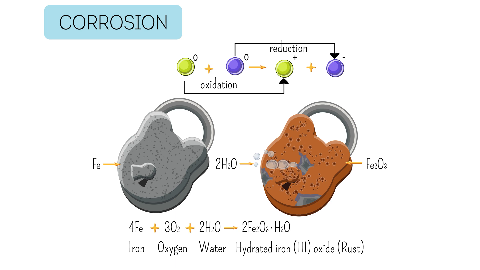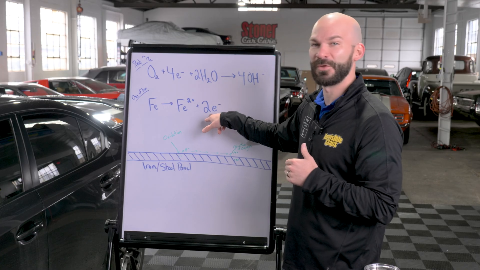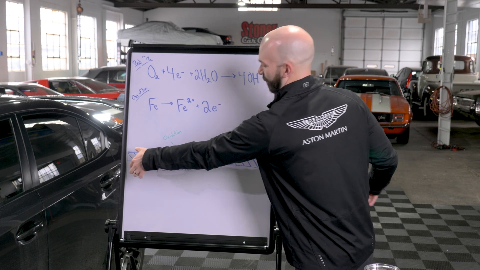So oxygen is going to take electrons. That electron source is your vehicle, is your iron, is your steel panels. Mixes with water and gives out these hydroxide ions. Again, you don't have to worry about that. The actual oxidation of iron, so the thing that's losing electrons, your car, like I said, iron is going to break down into a different, more stable form, thermodynamically stable form of iron, and it's going to give those electrons away.